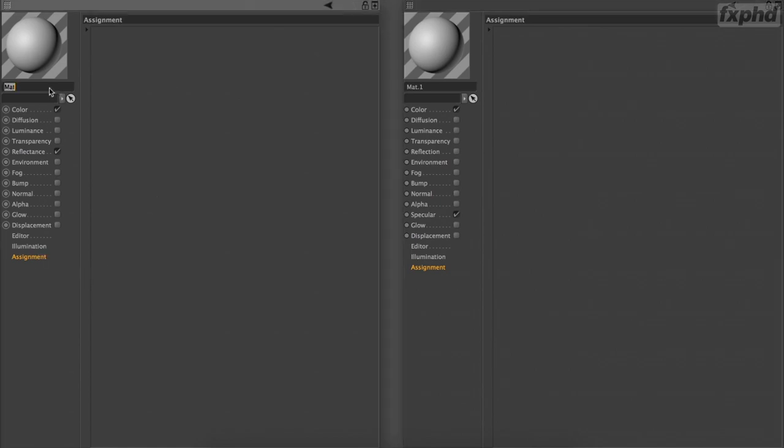Also, I guess I should have mentioned the most important thing. This is where you name the texture you're creating, which is kind of important when you start creating several textures in a scene. It just helps you keep everything organized. And then this just allows you to add the texture to a layer in the project.